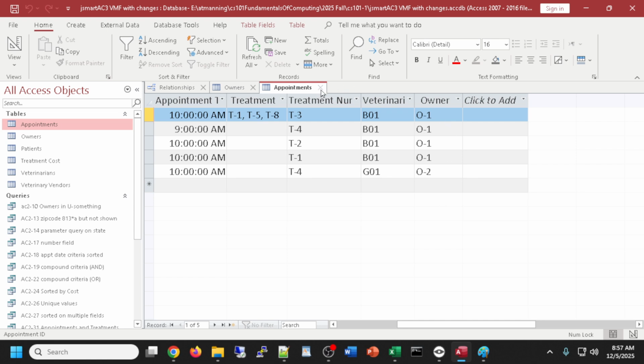So by doing this, you're also finding out and checking the integrity of your tables, which is a huge deal with databases, because if the data isn't properly configured, like I'm referring to non-existent owners, that means I've got bad data. So establishing that referential integrity helps keep your data clean and correctly related.